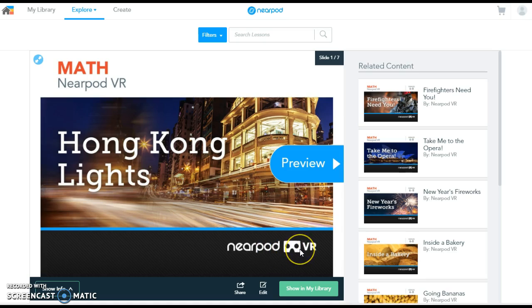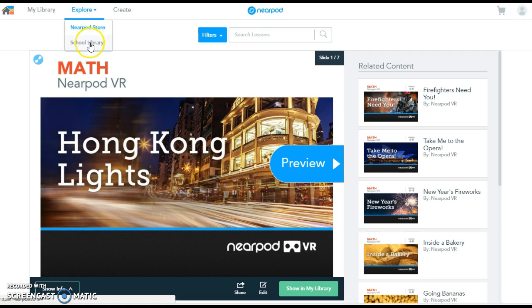So the VR stuff is nice because the kids will put on the VR headset, and then they'll go through this learning adventure, or you'll lead them through this learning adventure, and it's 3D and it's all contained, so they're almost close to being there. So it could be interesting to do, but again, that's a little more pricey than the other stuff that you have available to you. And again, you would click to add it to your library. I have it in my library, so it says show in my library, but that one would cost you some money. So that's what you do to explore to find content.